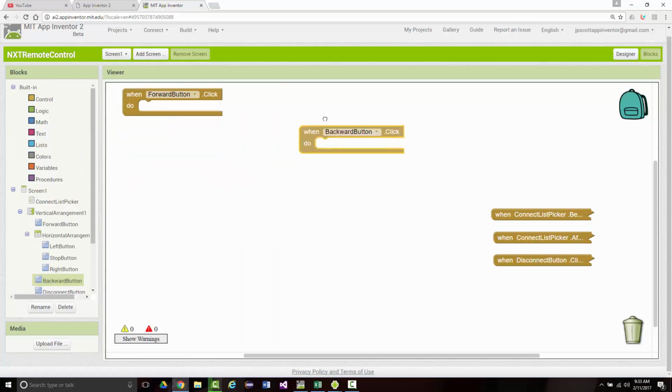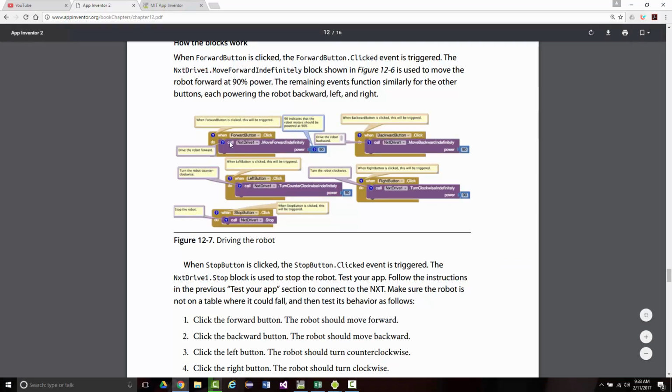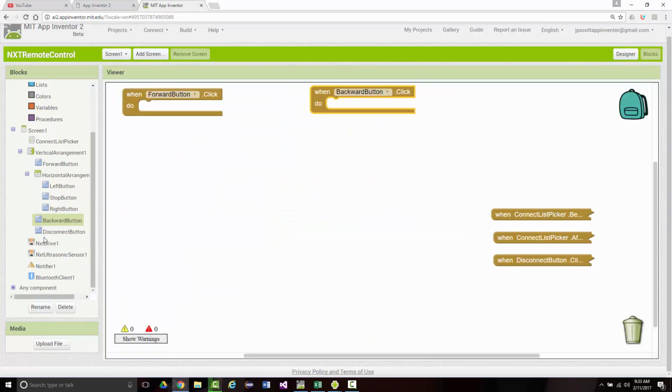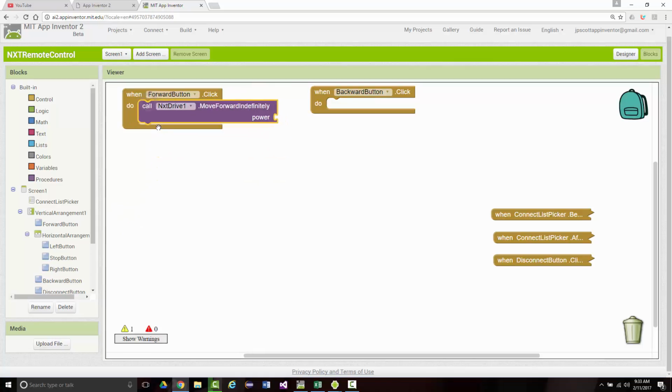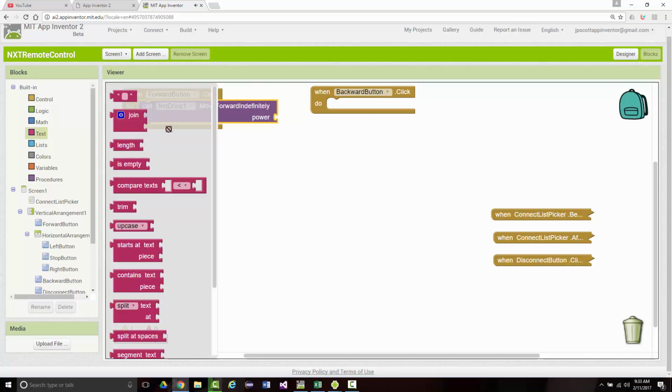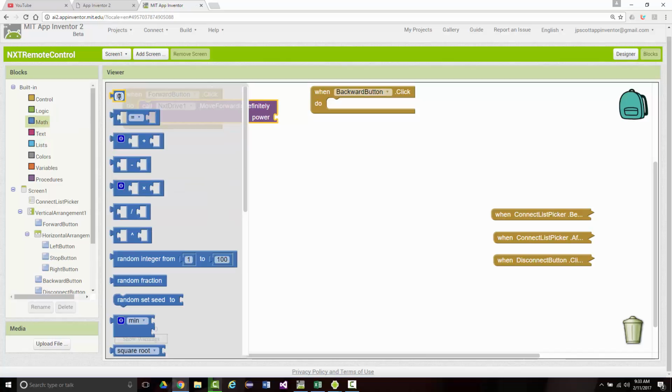All right, and I guess they actually show them like left and right here on the screen too. So for the forward button, we want to call NXT drive move forward indefinitely with a power of 90. Oh, that's a math block we want in there.